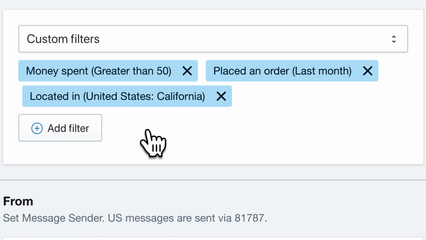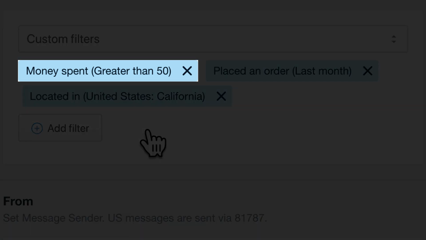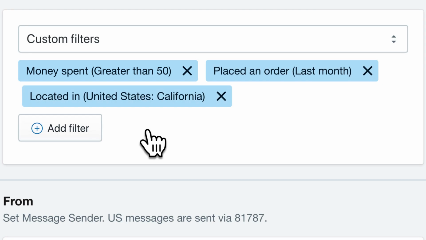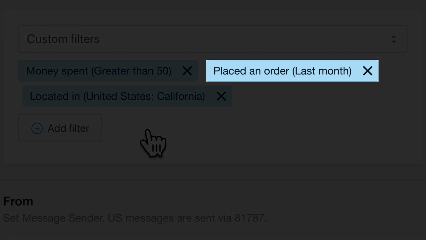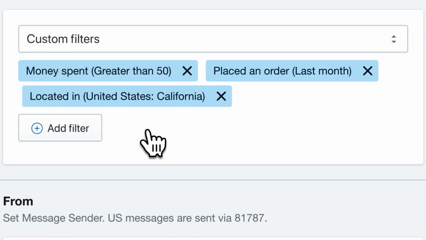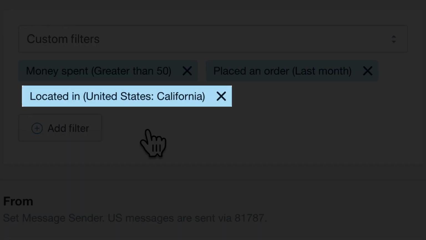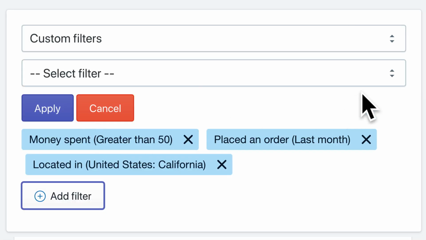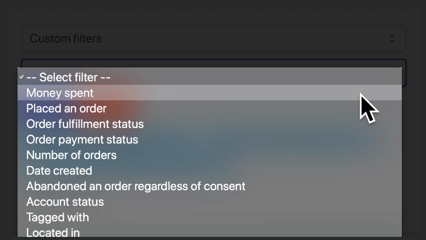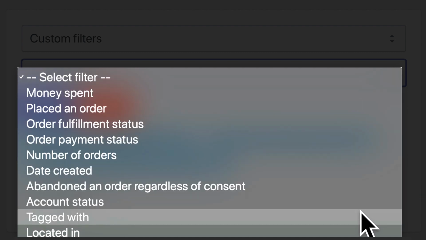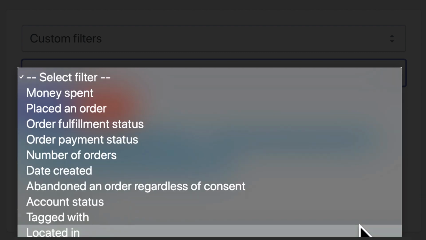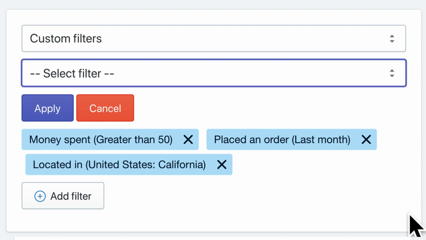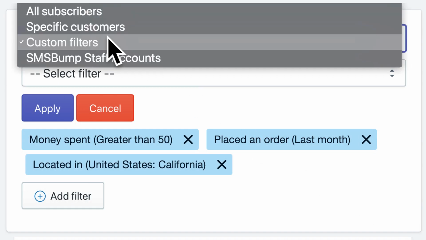For instance, you can reach all the customers who spent over $50 in your store. Narrow it down even further by specifying a time period, like the last 30 days. Narrow them down even more if you want to target a specific location or a country. These custom filters let you build targeted SMS marketing campaigns and reach high-value customers with special deals just for them, or segment your audience based on behavior, interests, and location in general. For our example, we'll stick to all subscribers.